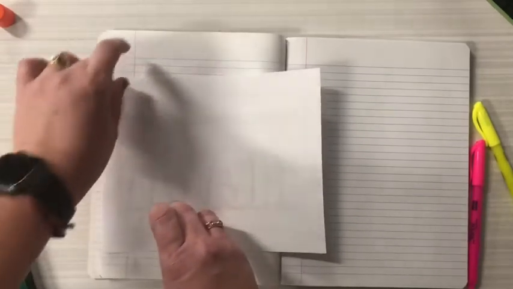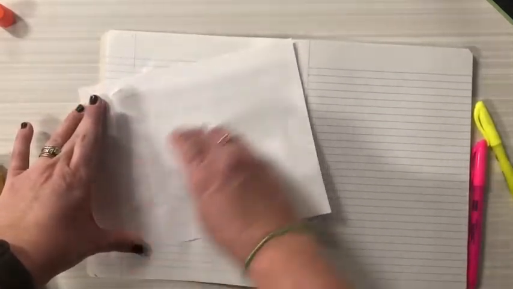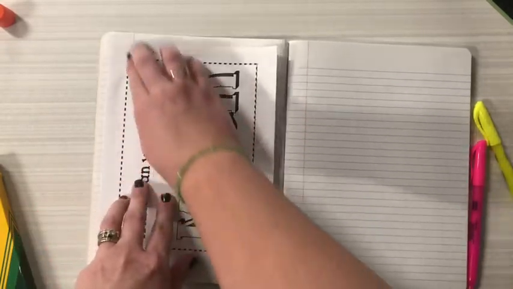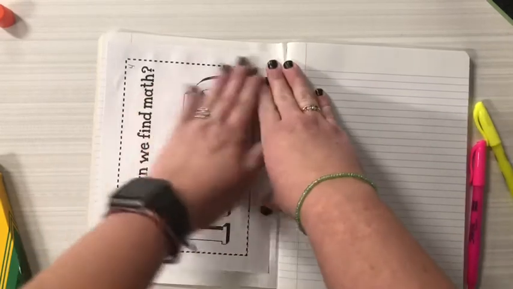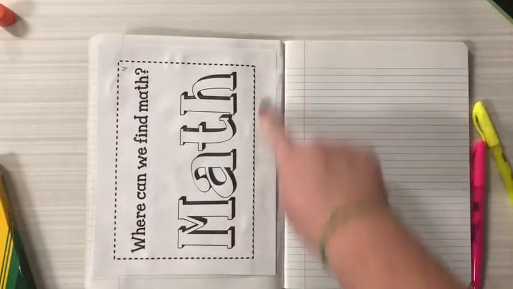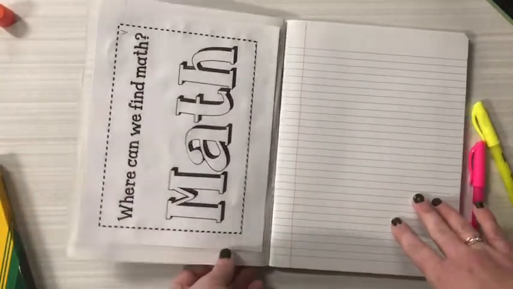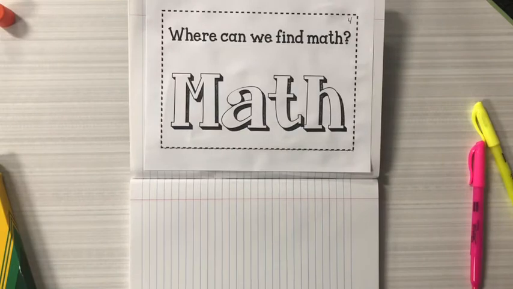make your frame on the outside, and then once again do your X across the middle, and then you're going to glue it so the question is by the outside of your notebook and the bottom of the page is on the inside of your notebook. Once you're done gluing, you're going to rotate your notebook so you are able to look at this as you would on a different page.